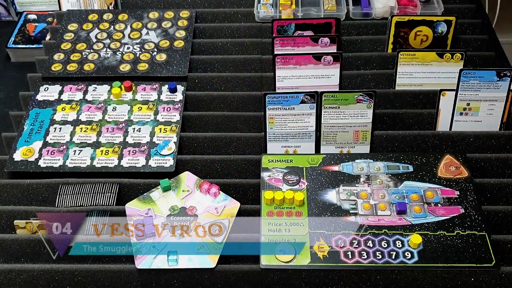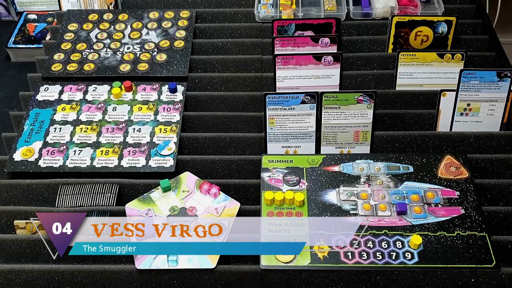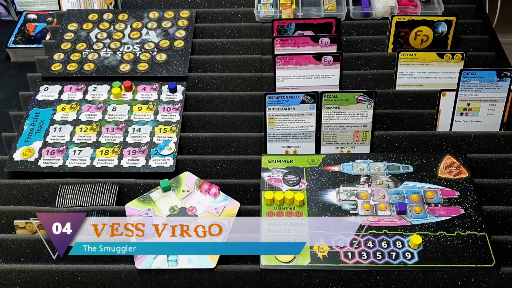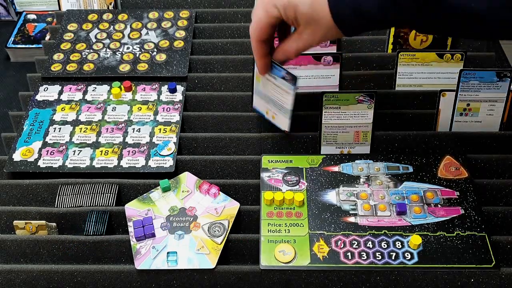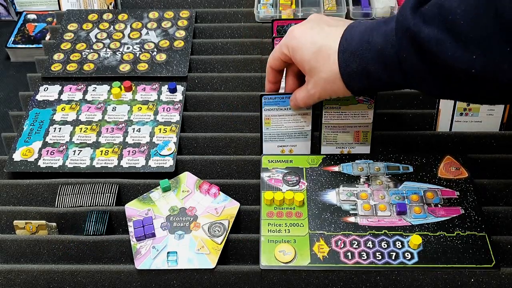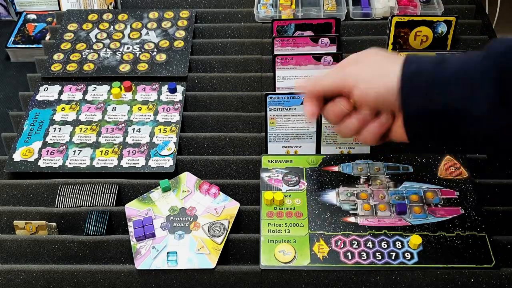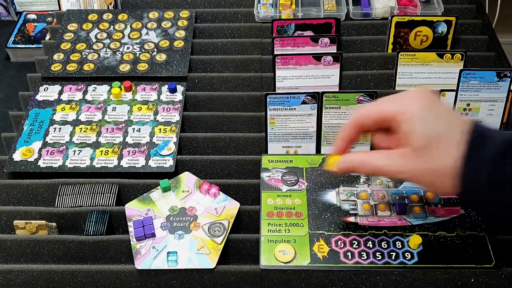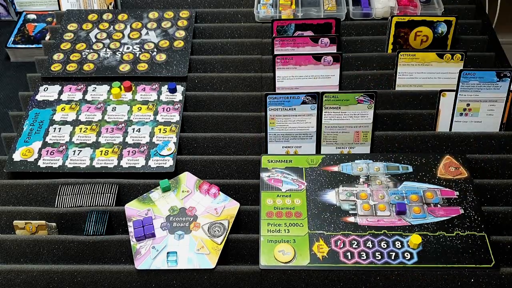And here we are with Virgo. Just one thing that I forgot to do and forgot to mention. Aqua Scion, she did get her energy scoop ability back. I did have it turned around like that. But yes, it gets refreshed in the status phase, so she has got that back. Let's pick these up. We'll also pick the recall token up, because we'll want to drop that somewhere. So we'll take that with us.